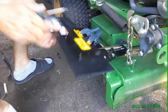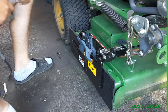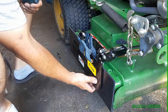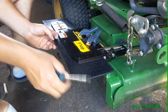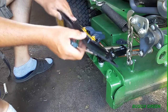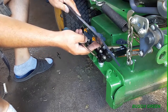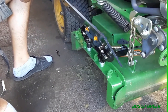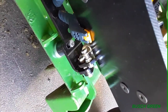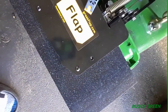All right, so I'm just mounting now this plate, which I cut here, nice and flush. Looks good on the front there. So I had to drill some holes into this thing right here. I don't know what you call it, I guess the shoe cover, right? It's a hard plastic, like a plexiglass kind of plastic. Anyway, drill some holes in there, and you can see it comes with these little things that you stick into the hole there, and they're threaded. So from the other end, I already put a couple screws in right there, you can see, and it holds it all together.